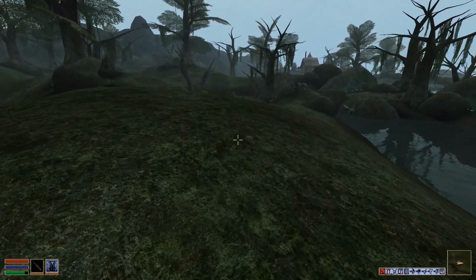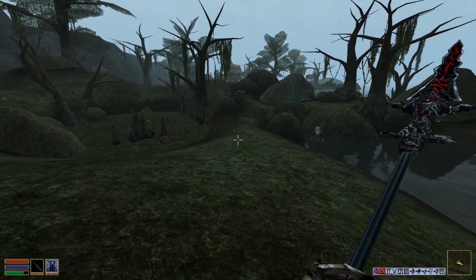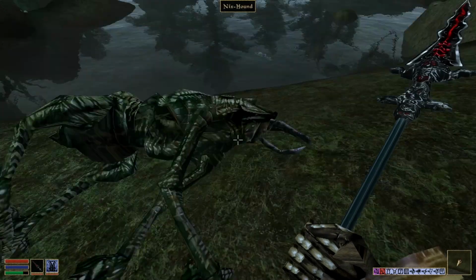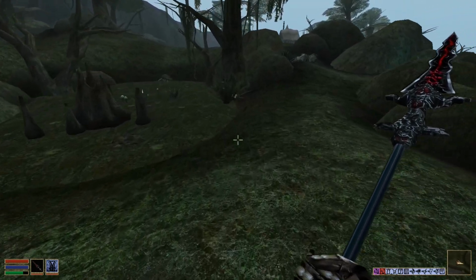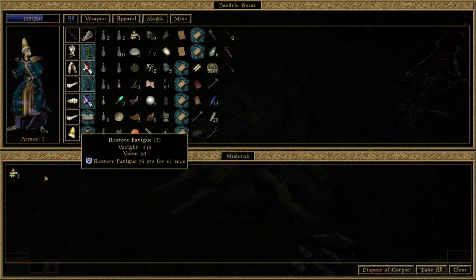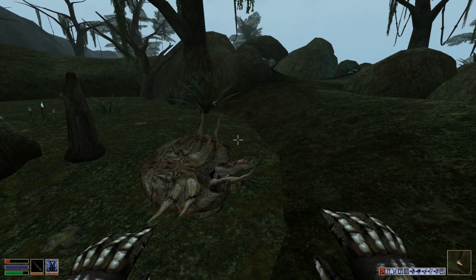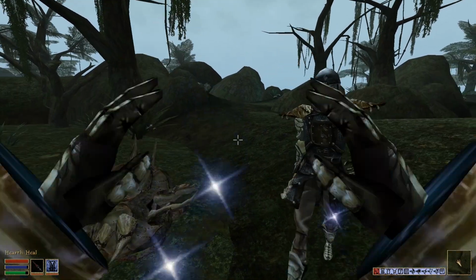Oh, there's a lot of fun stuff over here. Why are there so many Nix hounds? What the fuck? And there's mud crabs. I'll take his meat. Slaughterfish. You can't spell that. Ow. Oh! Wow, that's a critical damage. Yes, that one really hurt.